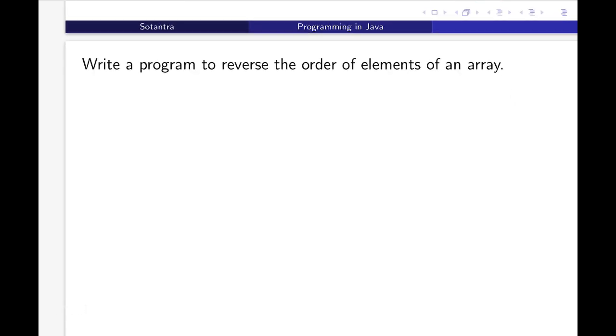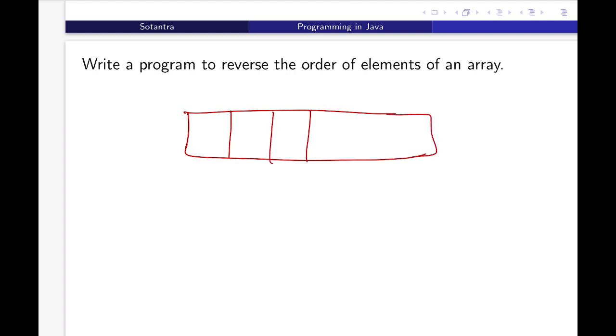Now we want to reverse the order of elements of an array. So suppose one array is there, and assume the elements are 12, 15, 17, 13, 23, then 19, and the index is 0, 1, 2, 3, 4, 5.